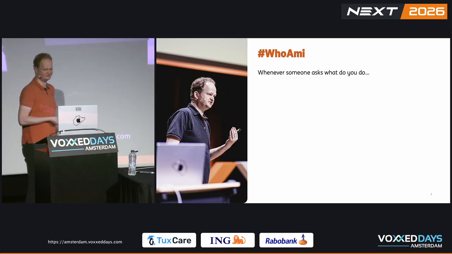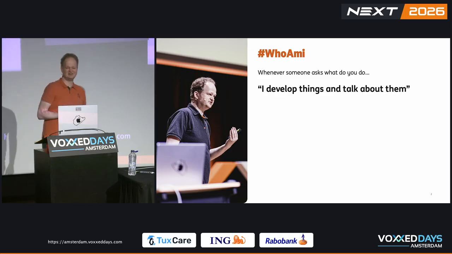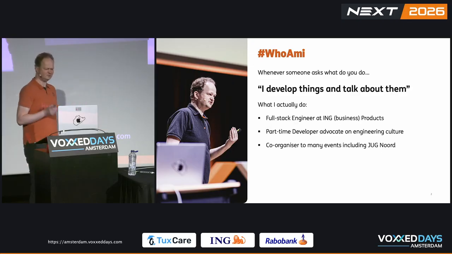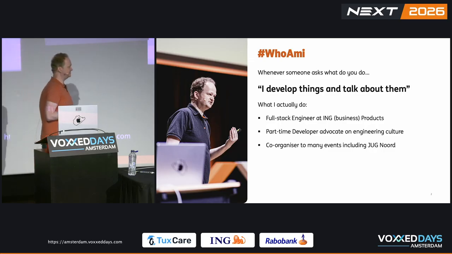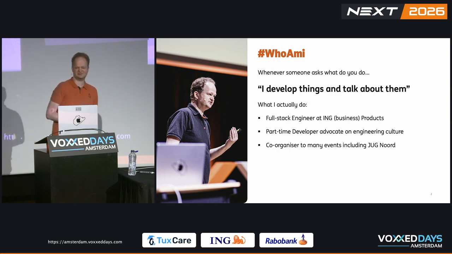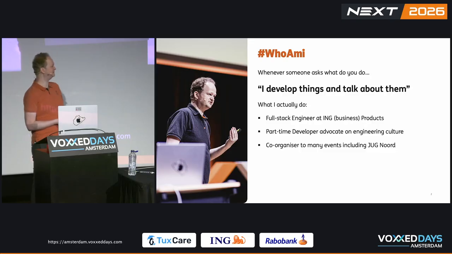I typically get asked, what do you do? Because you do so many things. And I typically tell people I develop things and talk about them. So I'm a software developer, most of the time within ING. I'm also a part-time developer advocate where I help my colleagues, but also people outside my company get better at engineering or engineering culture. And I'm co-organizing many events, both internally but also externally, including the Java User Group Noord, which is one of the newest ones, maybe the newest for the Netherlands.